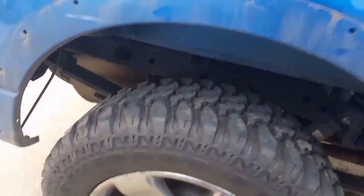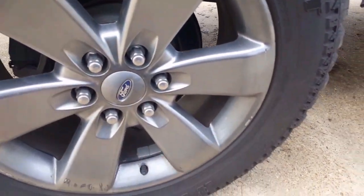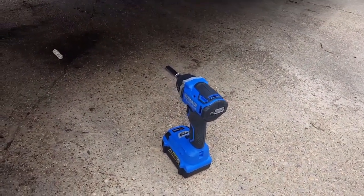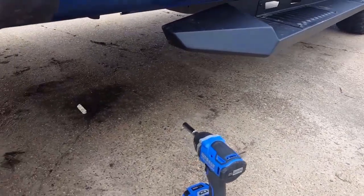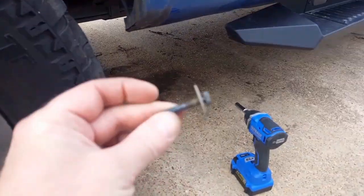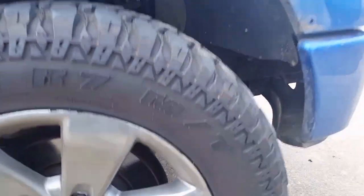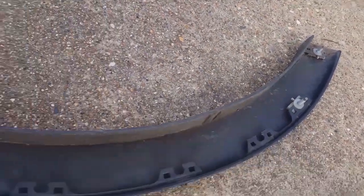What you're going to need is a pry tool similar to this. You're going to need some side cutters or some small needle nose pliers, maybe a pick, and to make it a little bit faster, an impact with a 10mm socket, and a socket wrench to go with it. And what you're going to be pulling out on the rear, you have these 10mm bolts. There's one at the bottom here, there's one at the bottom here. On the front, you've got 10mm nuts that come out there in the front here, and they're two 10mm nuts. They go to these studs in the factory fender flares.